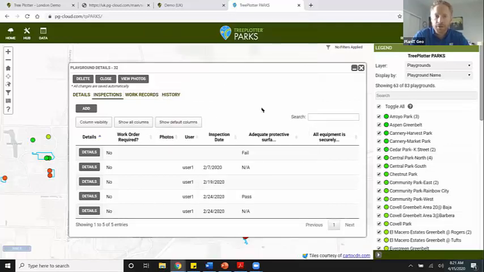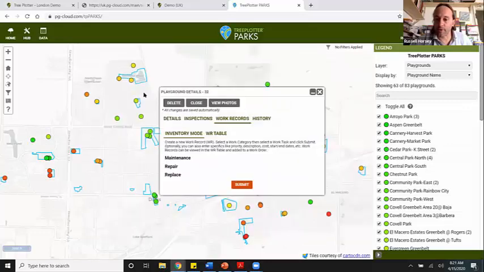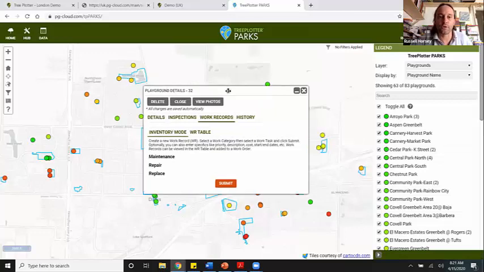Let's see, were there any other questions, Russell? Yeah, so Max asked, can we develop a public tree trail in parks module, e.g. the Philly tree map? So we do have a module for doing tree trails. So that is an existing add-on to TreePlotter if you wanted to do that.